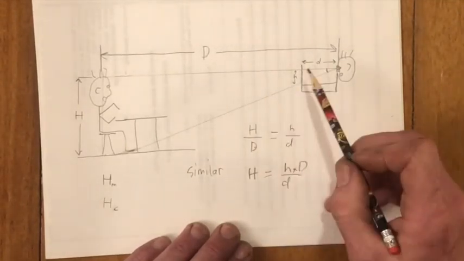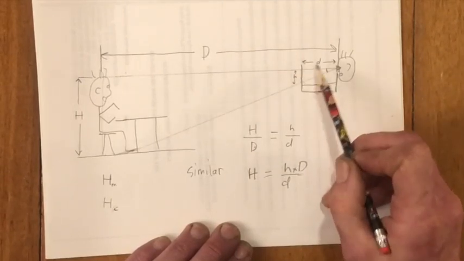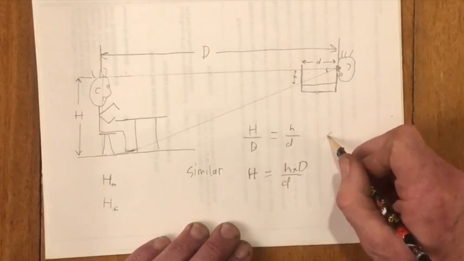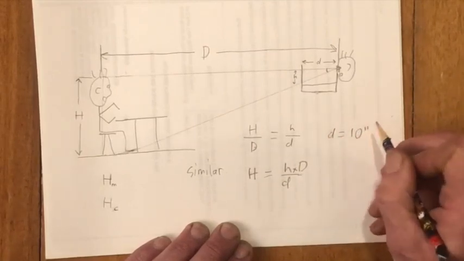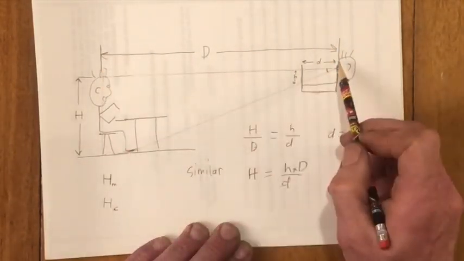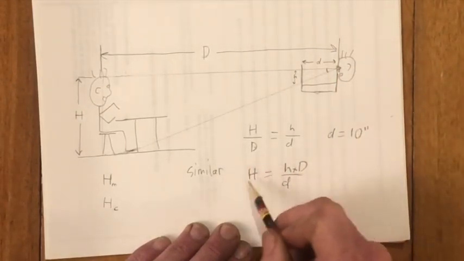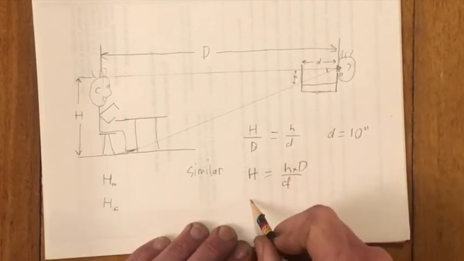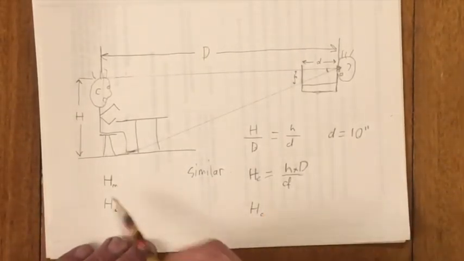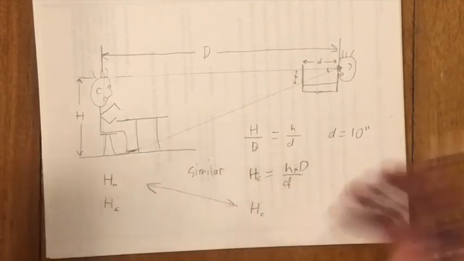All right, so you take the little h that you measure off of your plexiglass, and then this little d, which is determined by that piece of wood, which is 10. So little d is going to be the same for everybody. It's 10 inches. And then the big D, you measure that from the top of their head over to your eye, and you put in that and put in that and put in that, and then you take that times that, divided by that, and you get your H. That's your H sub C, H calculated. And then you check it out. Is H calculated close to H measured or not? And that's the way you do it.